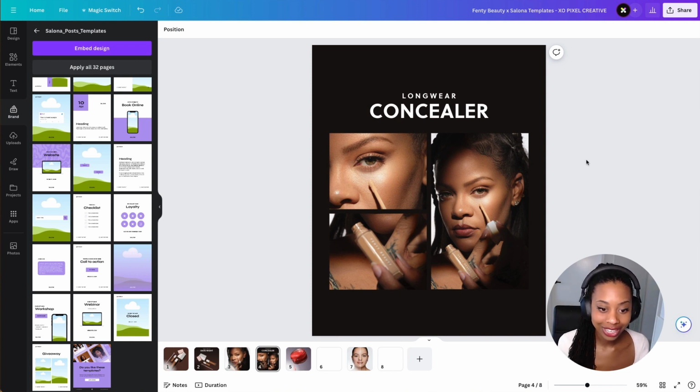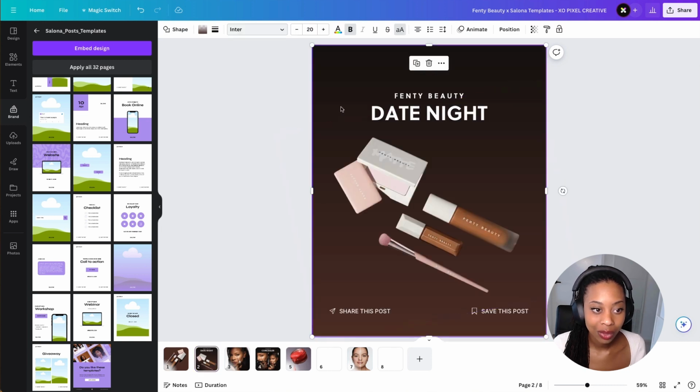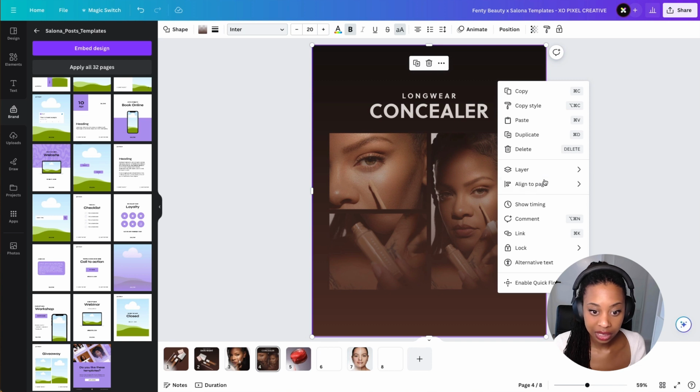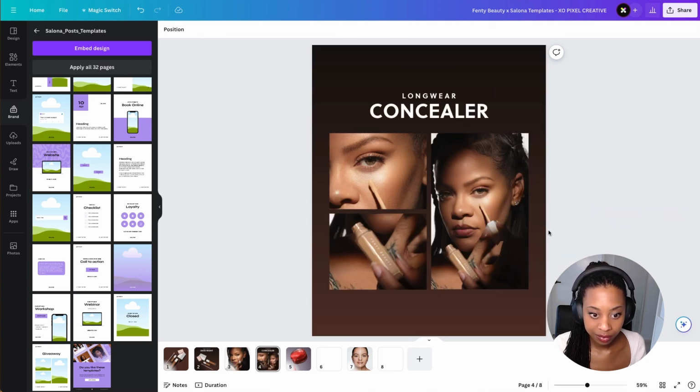We have our images laid out. That was super fast, I know. So again, just because we're keeping with the branding, we're stealing elements from other posts that we designed and placing it into this new page. So in this case, I'm stealing the gradient from the previous image and I'm just gonna paste it into this second image. And let's send it to the back. And there we go, we have our second image.